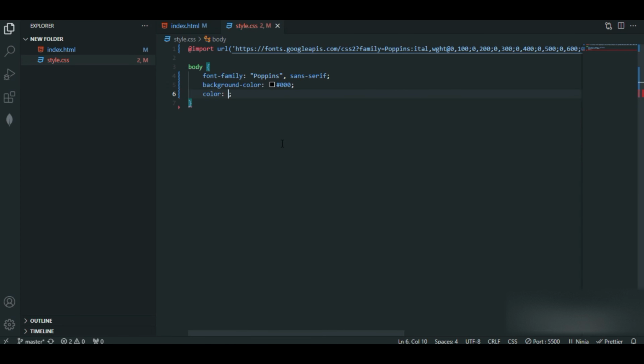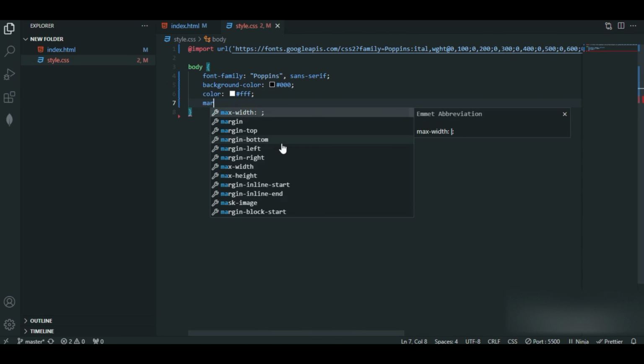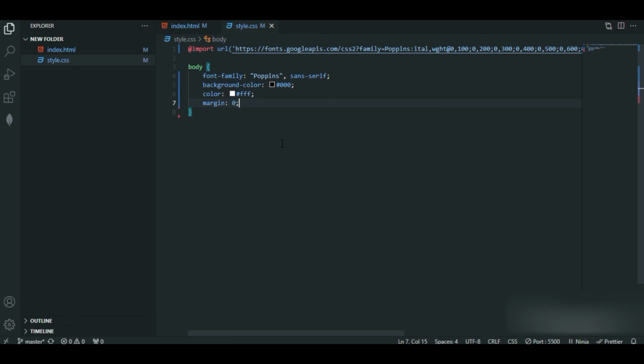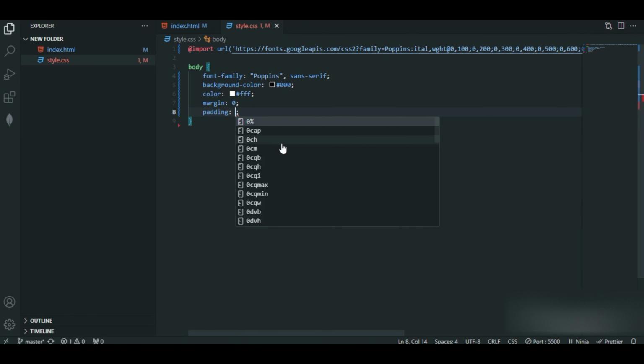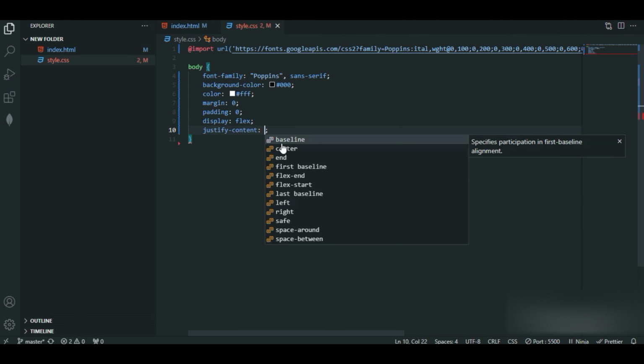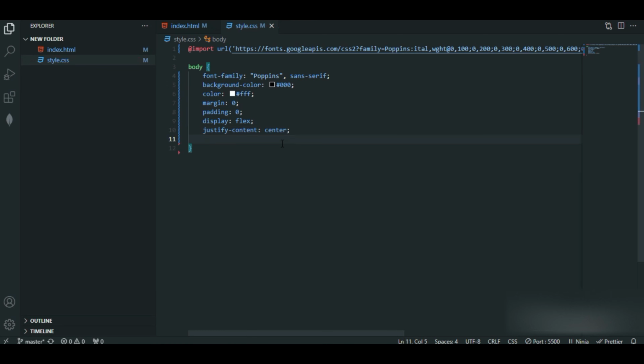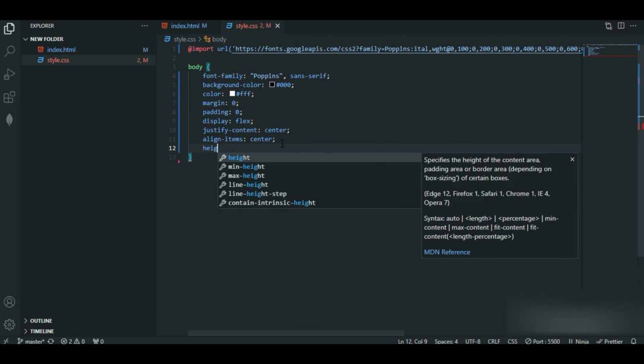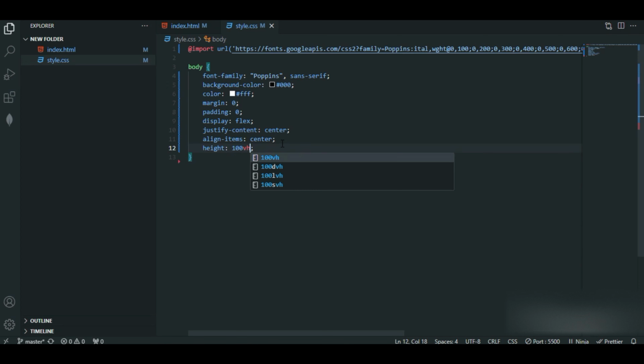Also, color of white and margin 0, padding 0, display flex, justify content center, align items center, also height of 100 view height. So this is it for the body.